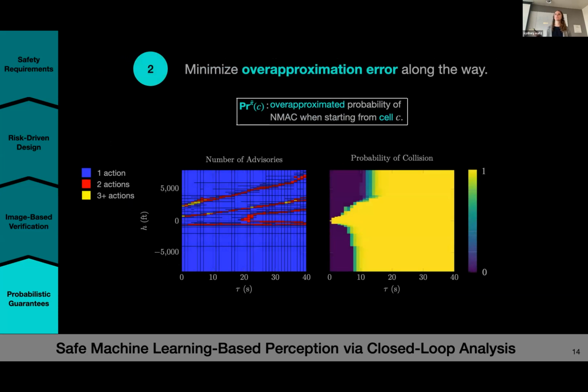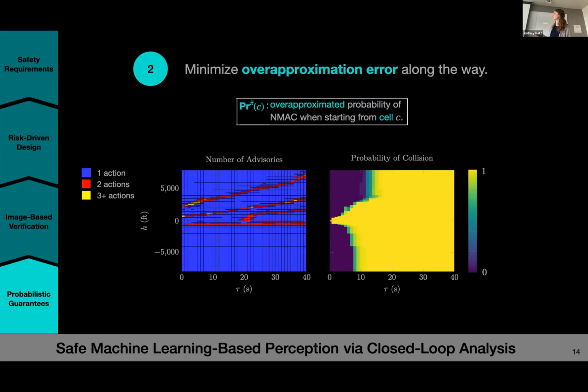So here's what this looks like for the aircraft collision avoidance problem. Here I'm showing a different 2D slice of the state space, where on the vertical axis, I still have the relative altitude between the ownship and intruder aircraft. But now on the horizontal axis, I'm showing this variable we call tau. And so tau represents the time to closest point of horizontal approach. In other words, when tau is near 0, that means we've lost almost all of our horizontal separation with the intruder aircraft. So it's really important that we have a high vertical separation at this point, or a very non-zero vertical separation or relative altitude.